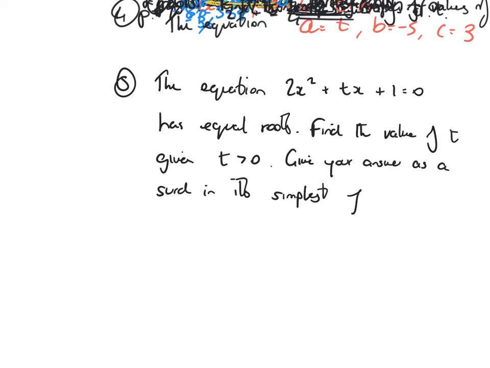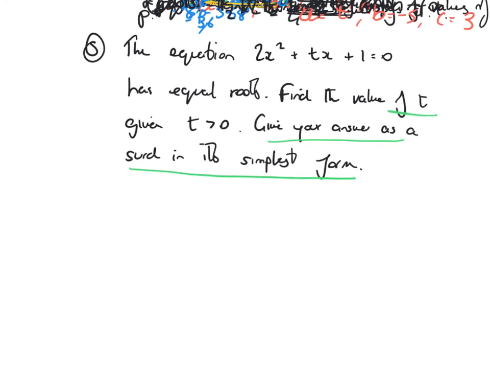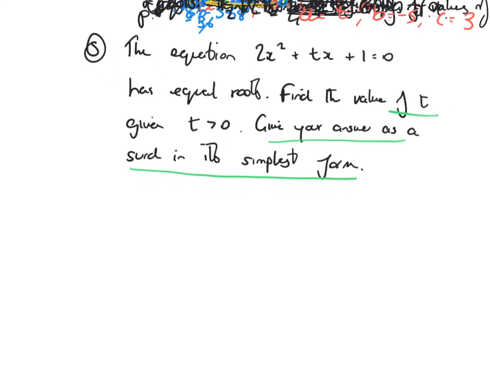Now, there's really then two parts to this question. There's the first part, which is to find the value of t. The second part is then to give your answer as a surd in its simplest form. Now, you can only really do this second part of this question if you've learned about the separate topic, surds. So if you haven't done surds, you don't really need to bother doing the second bit of the question because it might be a bit confusing for you. But if you've learned surds, then you would definitely have a go at that. It's simplifying the surd after you find the value of t.